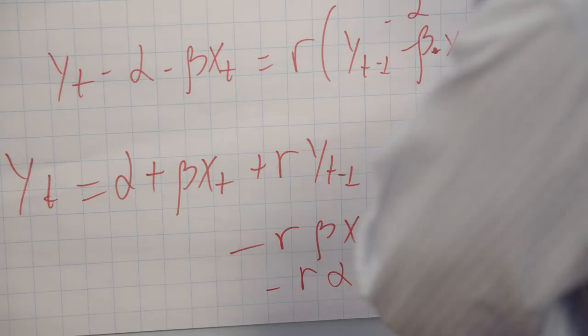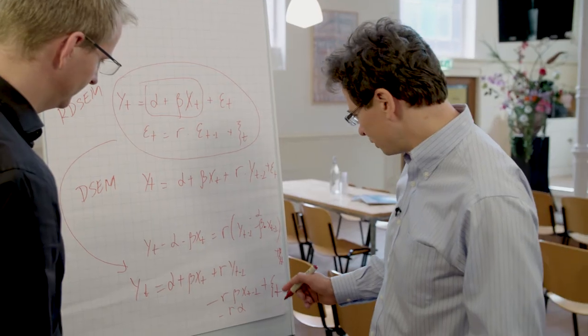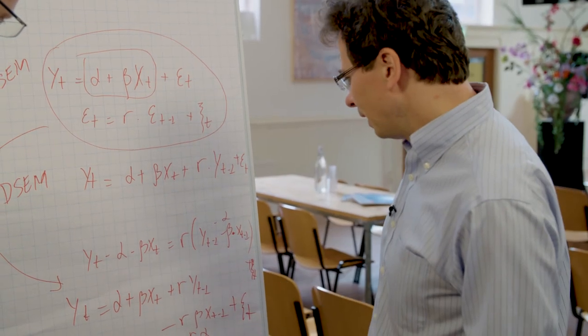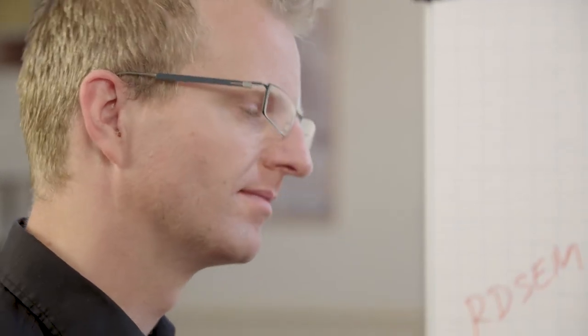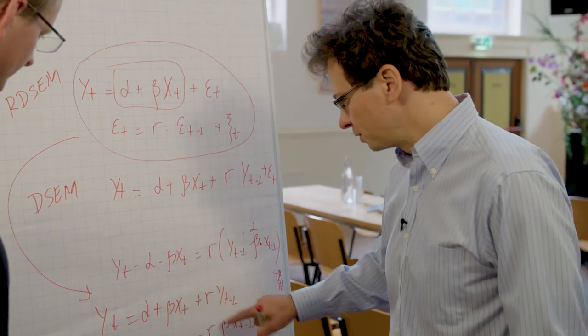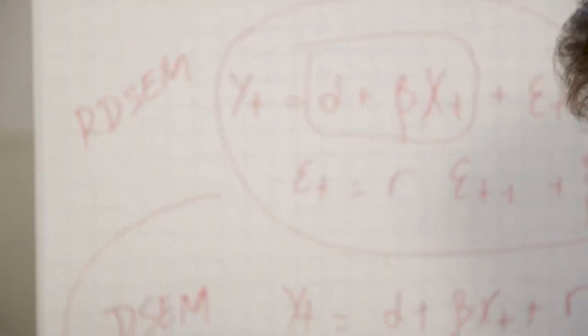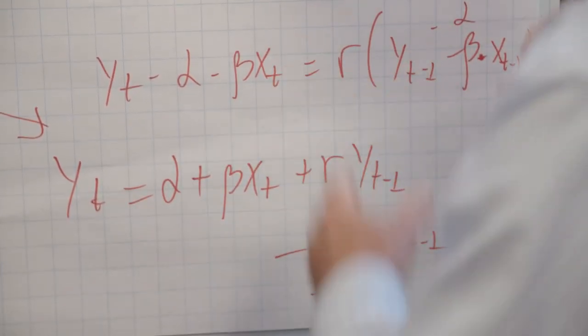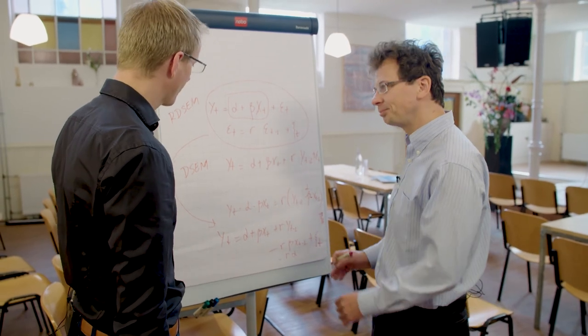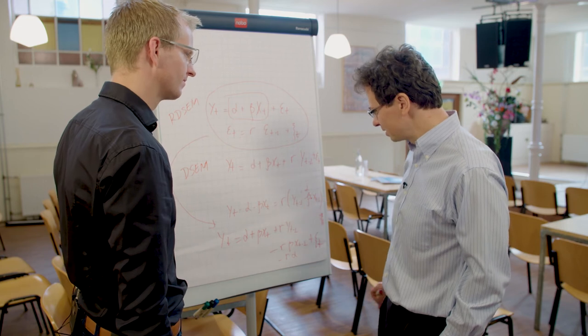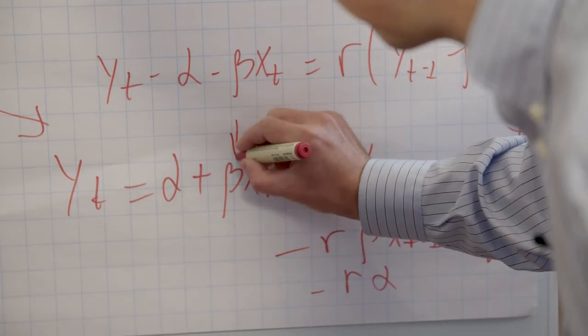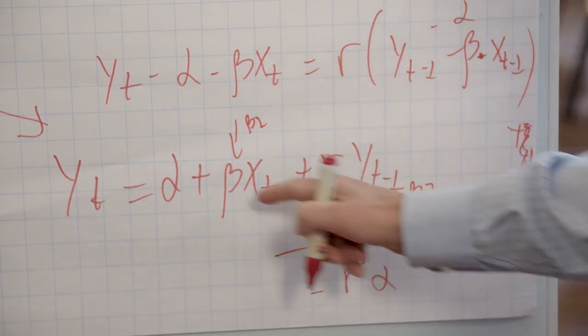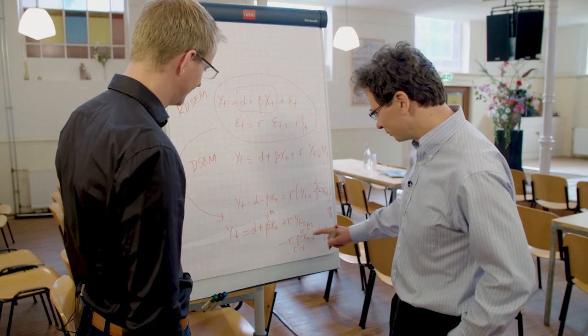So we came up with a little solution that is based on linear restrictions. And so we basically have a way to estimate this. You estimate two separate coefficients here for these two. And then you impose, in addition to that, the restriction that's visible here that this coefficient is just r times beta. And so using this restriction equation and the fact that it's a linear restriction equation through some first and second order derivatives that come out quite nice, it is possible to just get the posterior distribution. Interpret this as a beta 1 and this as a beta 2. And then from the posterior distribution of beta 1 and beta 2, in addition to that, impose the additional constraint of these guys to get the final distribution for beta.